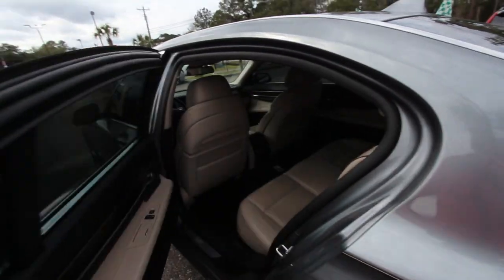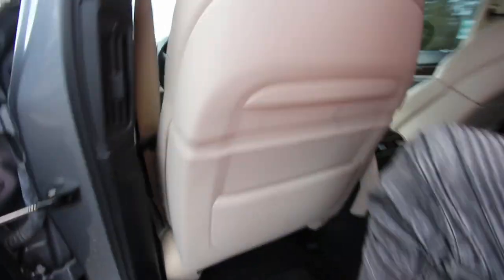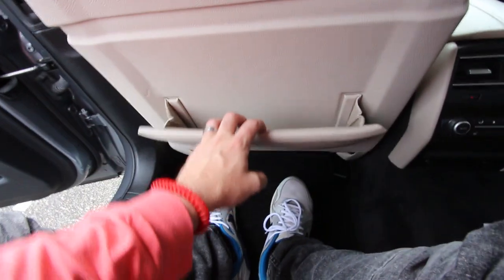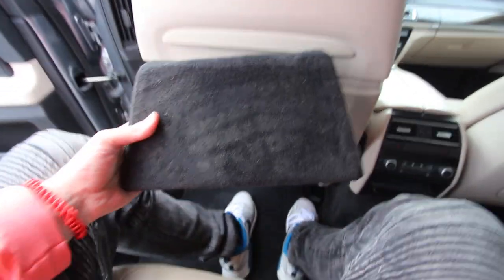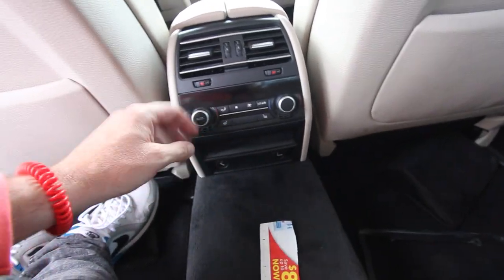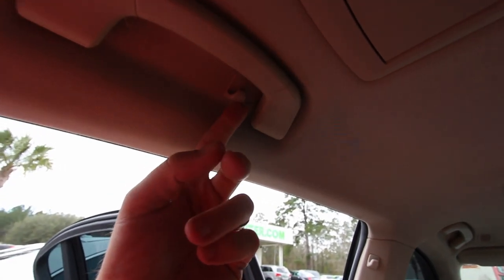Let's go ahead and take a look at the back seats, because when you're getting inside a 750 you're going to want rear legroom for sure. I'm a guy about six foot tall — check this out guys, plenty of legroom in here. My goodness, that's a massive amount of space. It doesn't have the little fold-down tray for a laptop, but it does have these little foot rests on the floor so you can kind of rest your foot. You've got rear heated seats, your own climate controls up top, lighting, coat hangers, grab handles above every window sill, and mirrors on both sides in the back. Big old armrest here too.